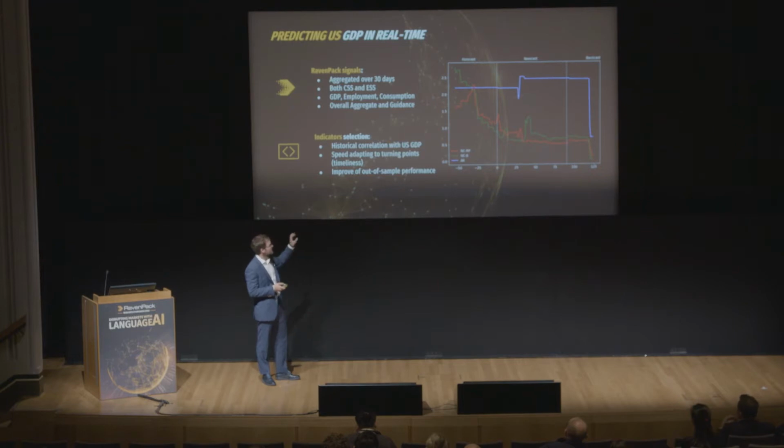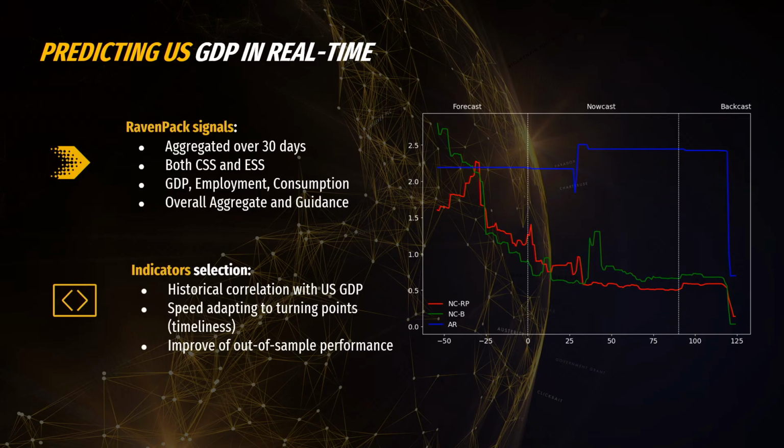And these are the results for the US GDP, so the US economy. What you can see on the right side of the slide is the root mean square forecast error that starts basically 6 months before the actual release, so 180 days to 100 days before. The forecast period is the prediction of the next quarter. The nowcast period is the prediction of the current quarter, while the backcast period is the prediction of the past quarter. We can do that because GDP is released for the US with 4 weeks of delay. So we can actually improve on our prediction also over those 4 weeks. So we can still include variables until the day before the release.